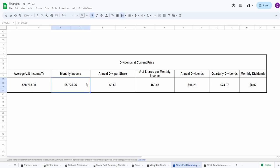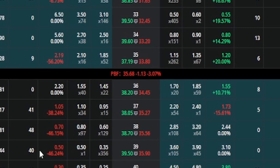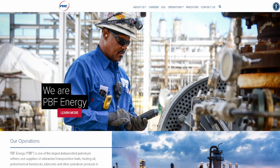Looking at the options chains, they have monthly options — the nearest expiry is June 16th. Premiums on the puts are okay, and the calls look even better. Since this company doesn't have a massive dividend, if you do have 100 shares and want to sell a covered call and have it executed, that could be an option if you want to exit the position while still collecting a premium and a gain. Thank you so much for the recommendation, Tony — I love my energy companies.